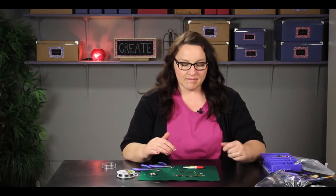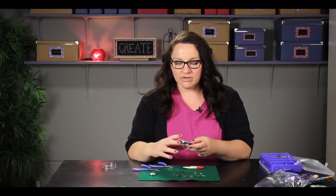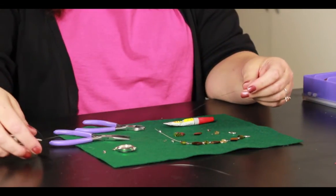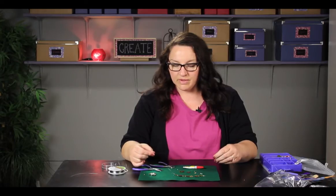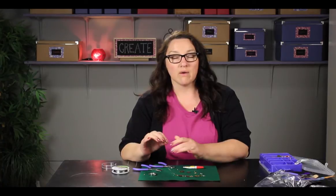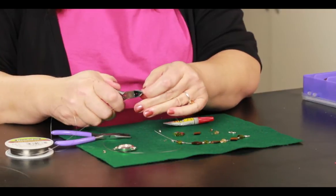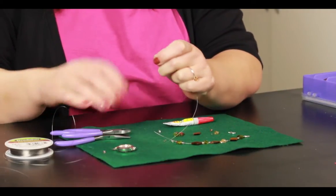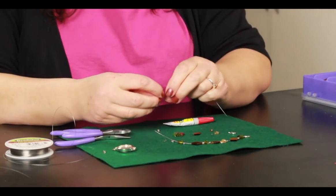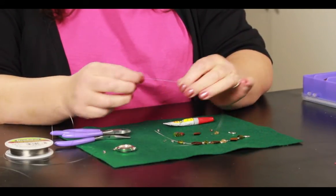Attaching it will be the same method on both ends. What you're going to need is to go to the store and get some beading wire — this is Beadalon. You might want to take your beads with you so that you make sure that you get the right diameter, so that you don't have some wire that won't fit through your beads. Cut yourself a piece longer than what you need, and you might want to fold this over and put a piece of tape on the end so that your beads don't slide off.